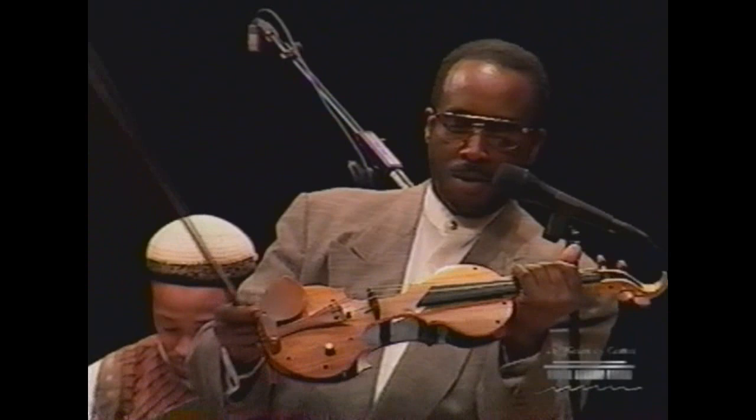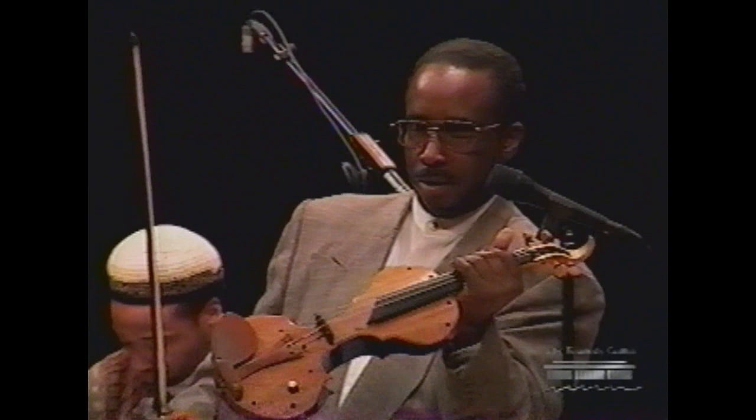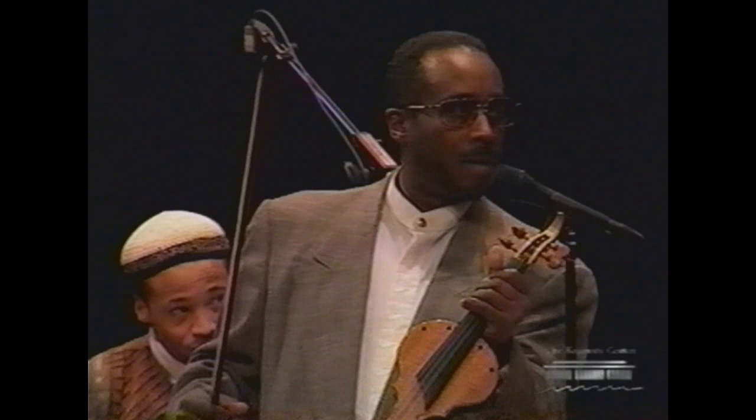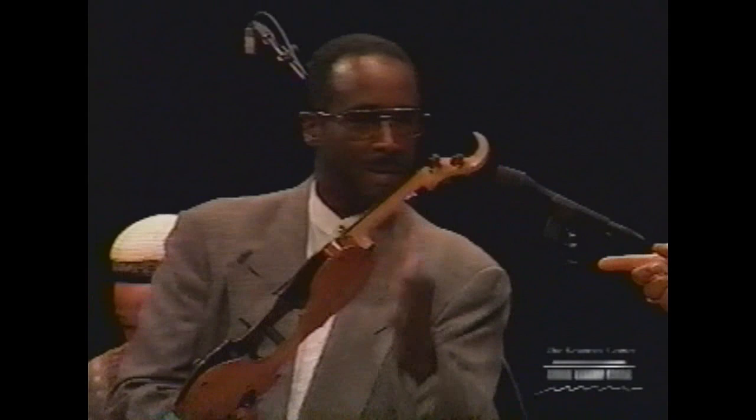Yes. This has a volume knob on it, and also has some electronic devices in it where a cord plugs into those devices, and then it goes directly from here into the amplifier, which amplifies the sound. Now, of course, I have my acoustic violin as well, but I don't use a pickup, or I just use maybe a microphone. Before you pick up the acoustic, would you play something on this without turning the volume up?